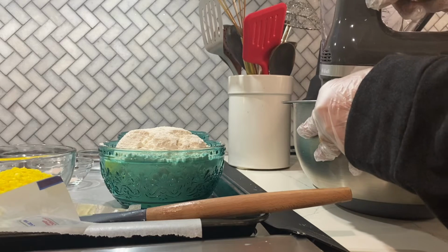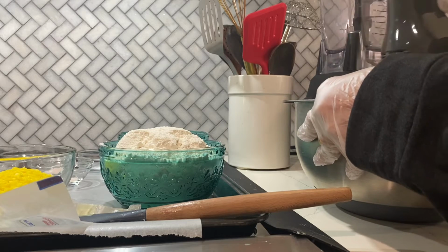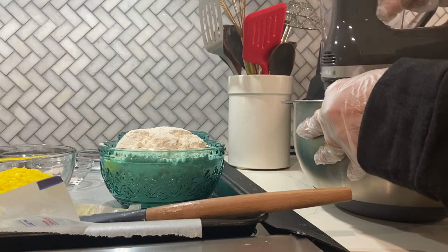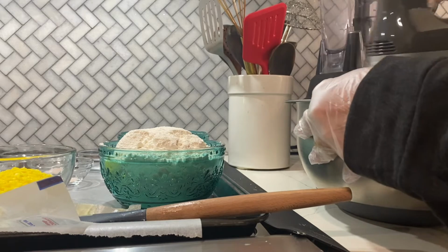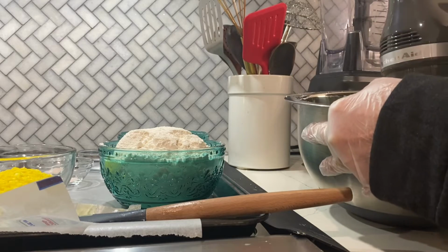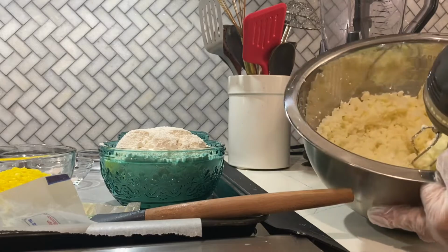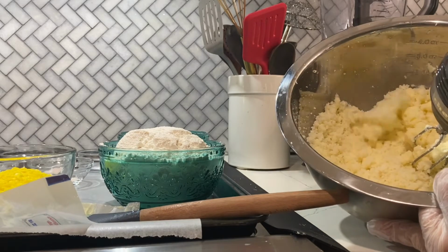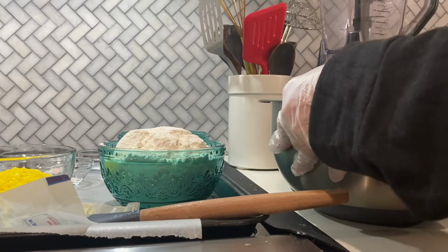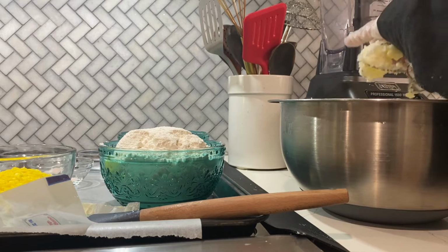Usually I'm using my KitchenAid mixer, but it's saying that I need a big bowl, so I'm using the hand mixer because my KitchenAid's good, but it's a small size. Okay, I'm mixing that. See the sugar and the butter. That's two cups of sugar and one cup of butter. I know I put that in there right.